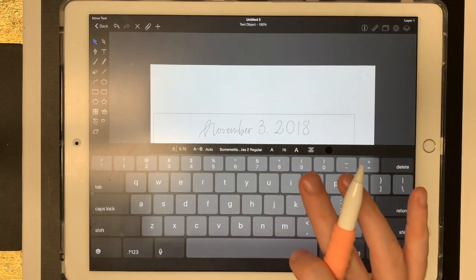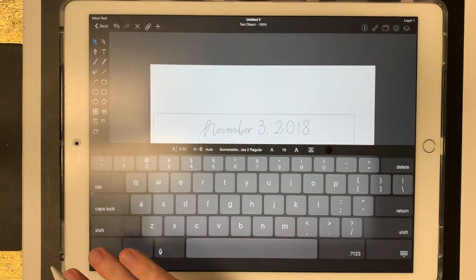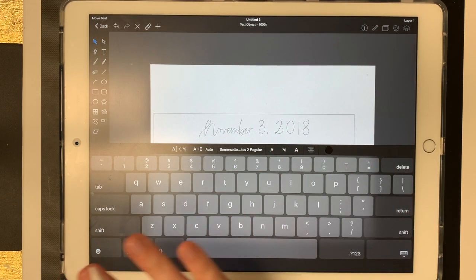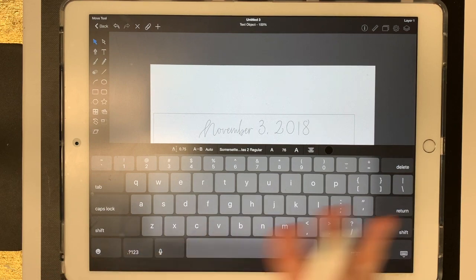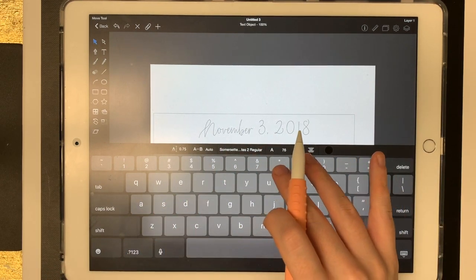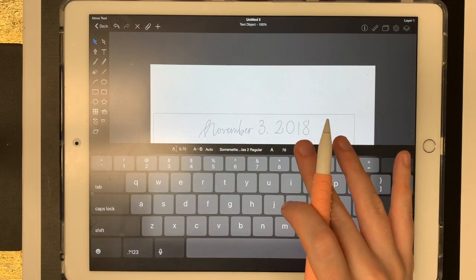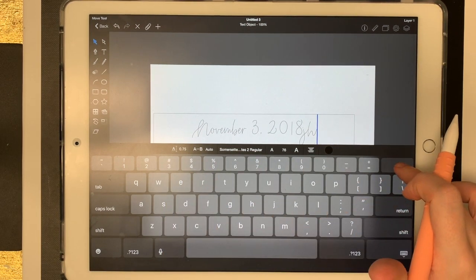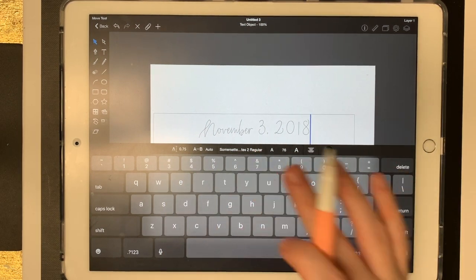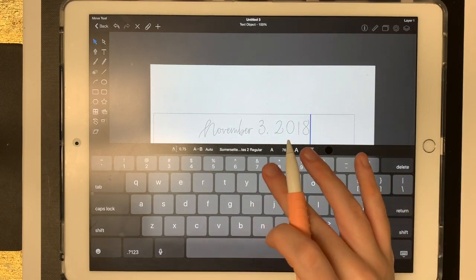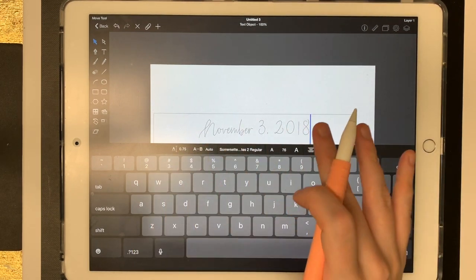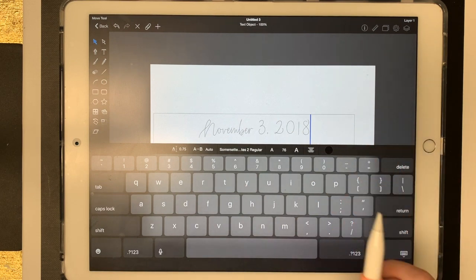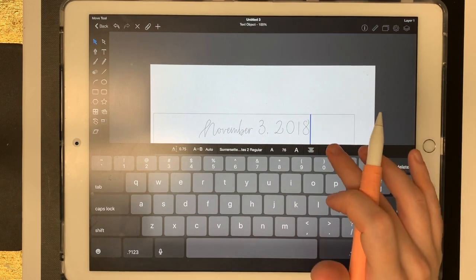So about that font, what it showed on Creative Market is what I got. It's the right font. But apparently there's two versions of Somerset. There's a Somerset that has swashes when you type numbers, and then there's another set that I think also types letters, but it types numbers as well. So you'll need to download Somerset Alternates Regular and Somerset Alternates 2 Regular if you want to get both the font and the numbers. But look how pretty this is.